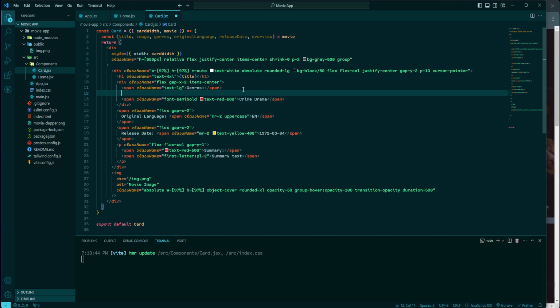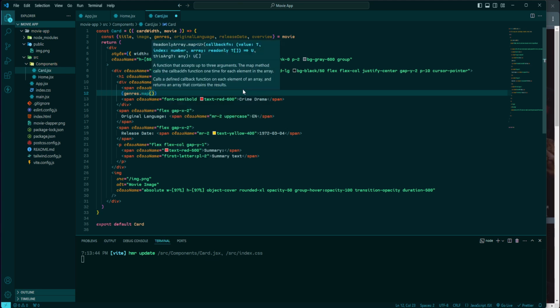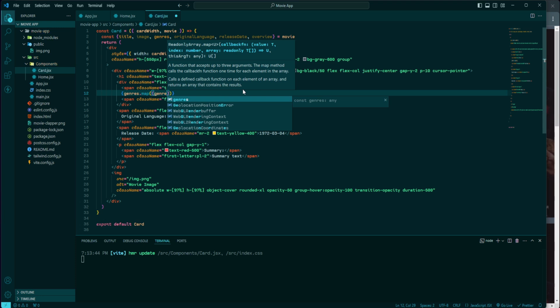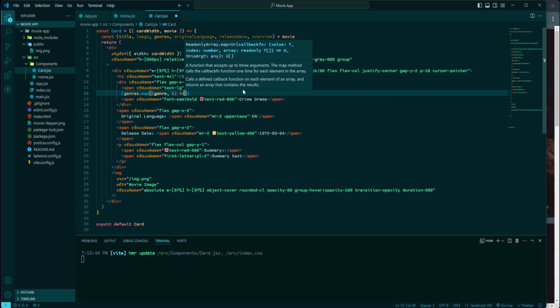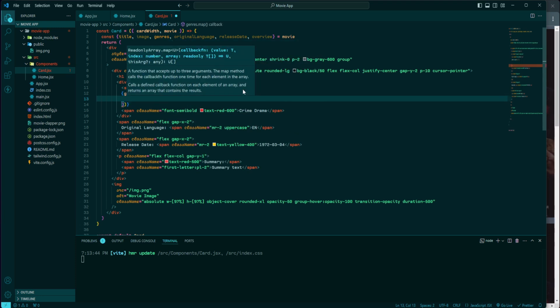So here I'm going to insert curly braces. Then we need genres.map with a callback function in which we'll have two parameters, genre and index. So here the map function provides two parameters, genre and index. The genre parameter represents each genre within the genres array for that particular movie, while index represents the index of each genre in that array.